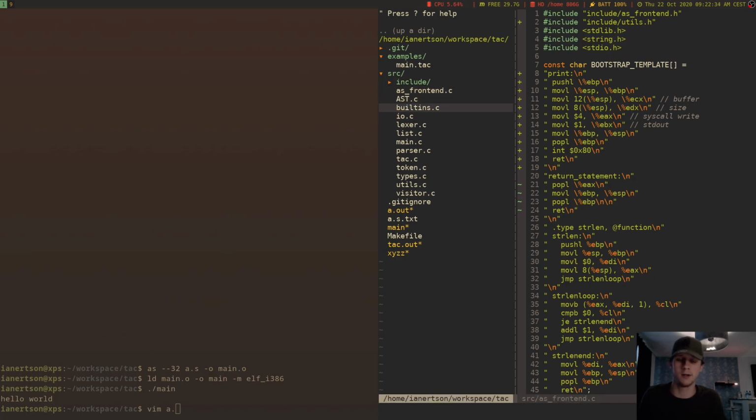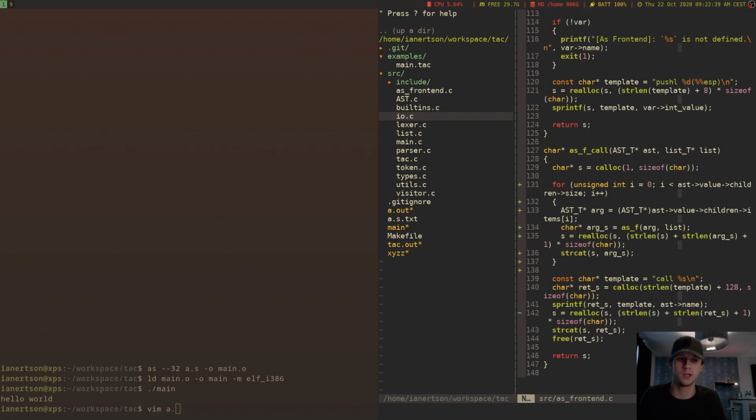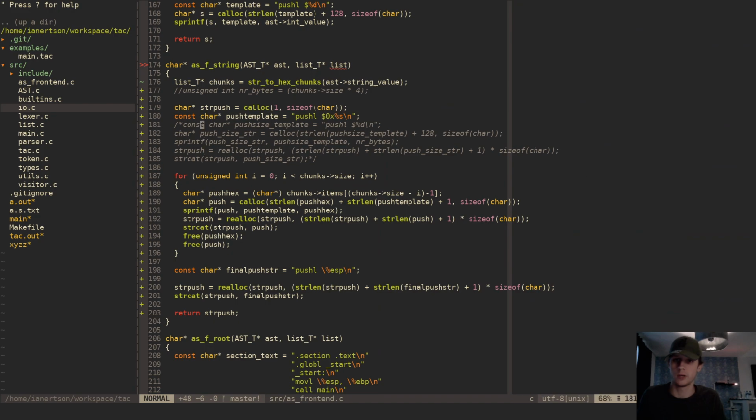And then in our string method, we need to get this here. So now we will be pushing push template, push size template. That seems correct, but we want to do this.